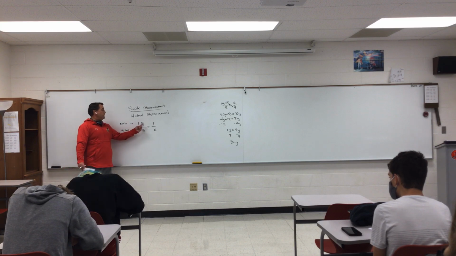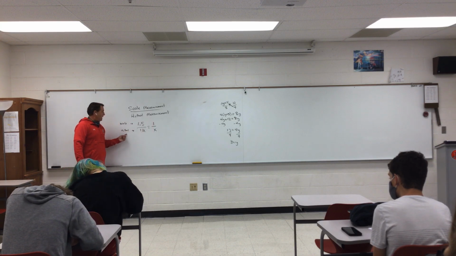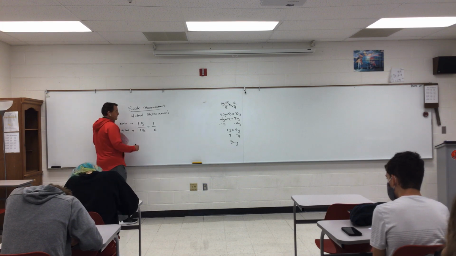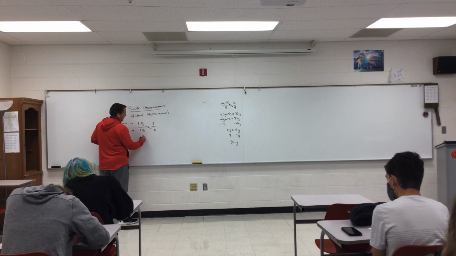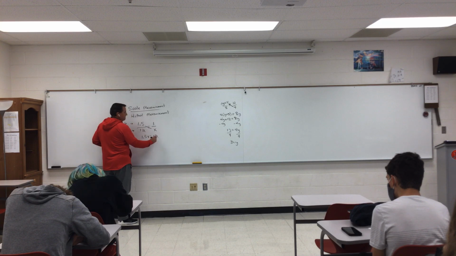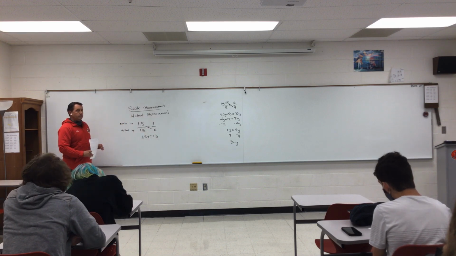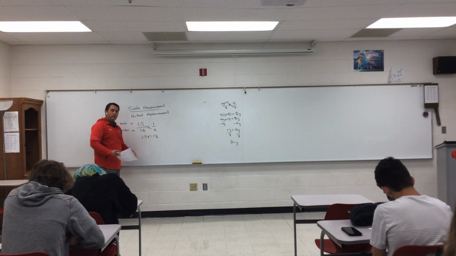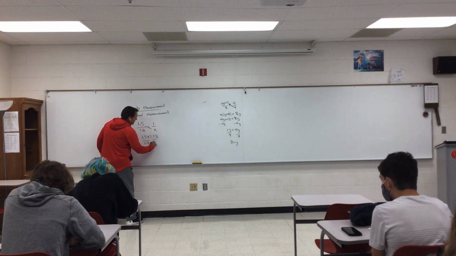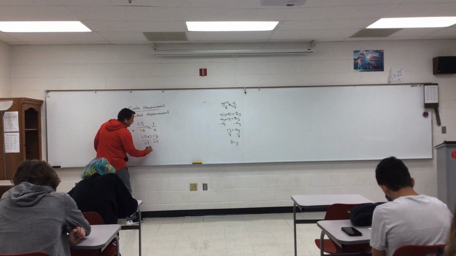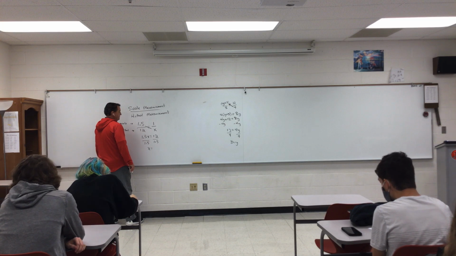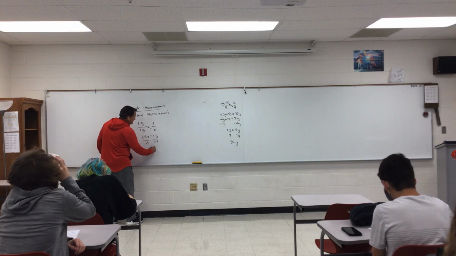So both of these things on top have to come from the same place. The bottom have to be the same thing. So now I can cross multiply. I'm still going to cross multiply 1.5 times x, and 12 times 1. Since this ends up being 1.5x equals 12, you just have to divide by 1.5. So now my x would equal 12 divided by 1.5, which is 8, isn't it? Is that right?